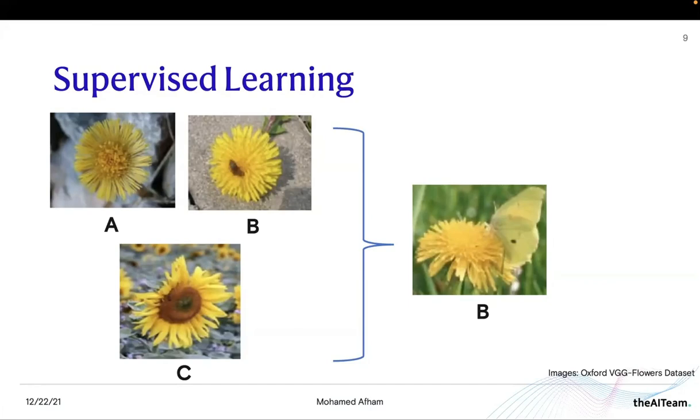Interestingly, as humans, since we are visual geniuses, as I said previously, with the previous knowledge we have in vision, we can identify with one or two examples which class this flower belongs to. But that's not the case for machines. We need to feed them lots and lots of data to get them to such a level. So that's the holistic idea of supervised learning.